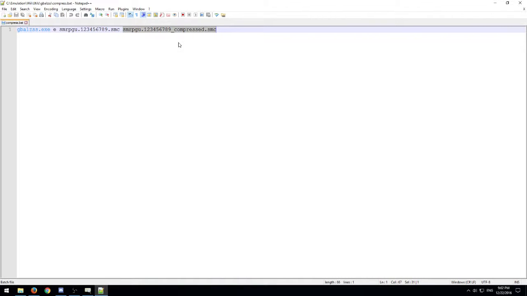So you can go into it if you want to just open up a command prompt. You know how to work a command prompt on Windows and everything. You can go into that folder and you can just run it manually yourself. Or if command prompts are scary, which they are for some people, I totally get that, you can edit this compress.bat file with Notepad or anything, and fill out what the command line is supposed to look like here, and then you can just run this batch file from Windows Explorer and it will pop open a command prompt and do it for you.